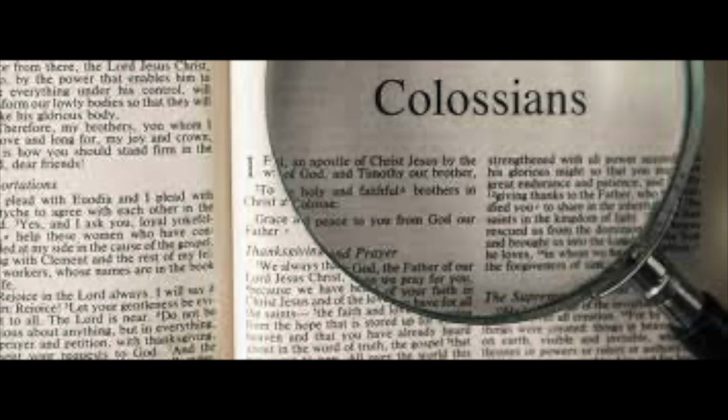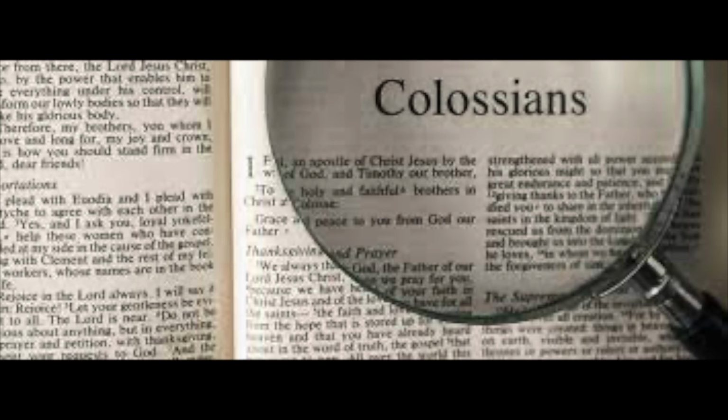Section 2, warnings against vain philosophy and angel worship. We see this in chapter 2. Paul warns against Gnostic advisors and philosophers who mix worldly views with spiritual ones. He warns against false humility and those who are vain but worship angels. Paul emphasizes reliance on God to guide the church.